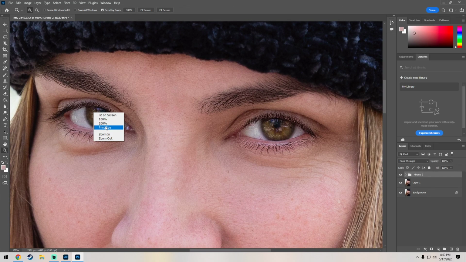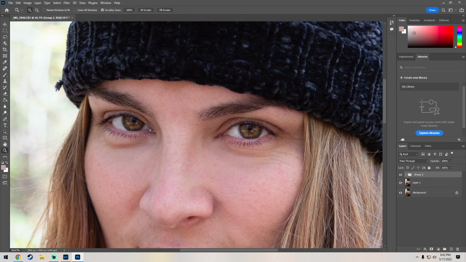So, zoom out right there. That's good. So, this is with our adjustments on. That is taking our adjustments away. It really makes the eyes stand out when you do things like this. All we did was accentuate the natural color of her eyes, and we sharpened the image just around the eyelashes and the eyes and the eyebrows. And that'll be it. There's more that we can do here, so let's go ahead and continue.